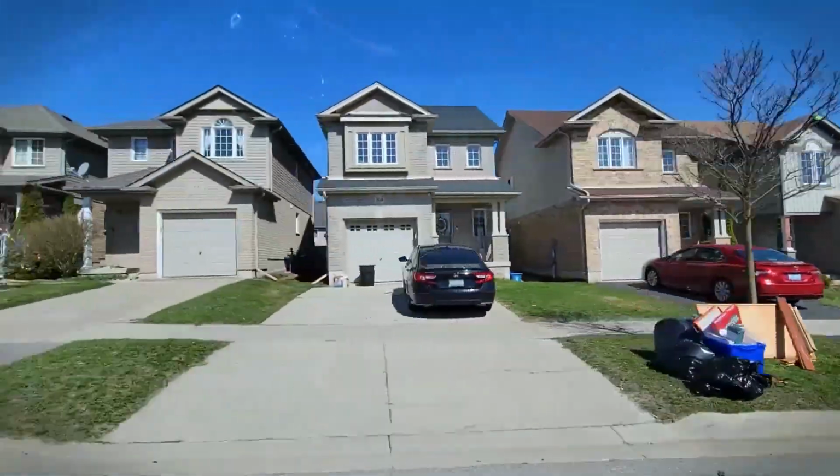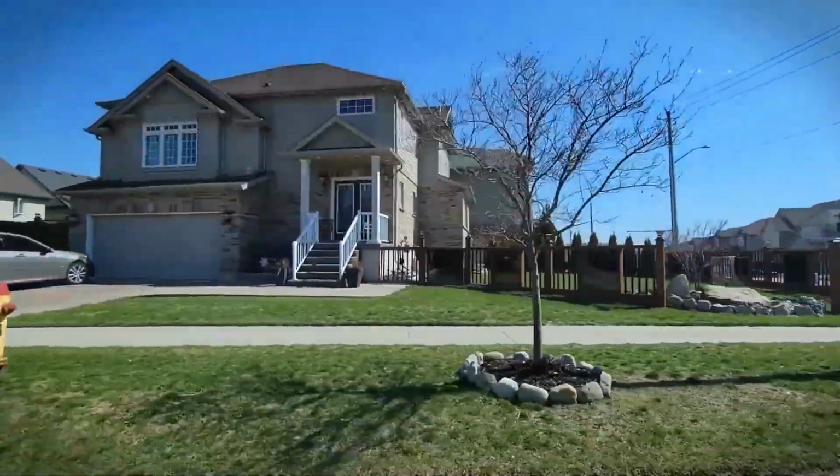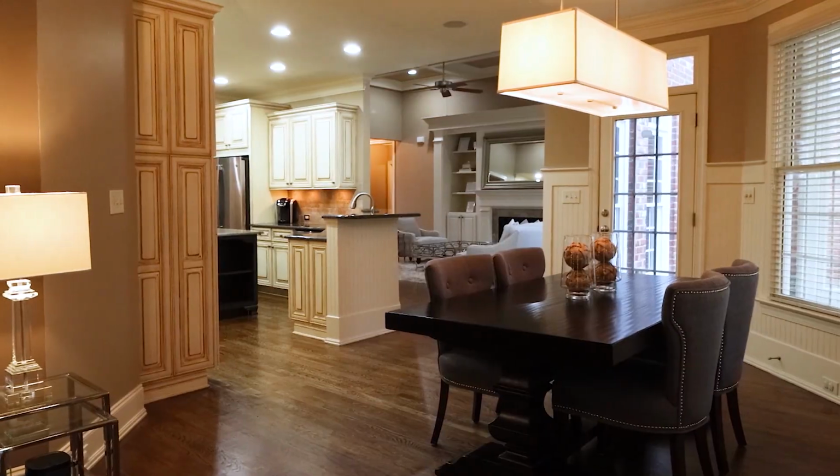Now, what these neighborhoods have to offer in terms of real estate, you'll find a handful of freehold townhomes, 2-story as well as 3-story layouts. You'll find some semis in Huron South, and you will find a range and variety of detached homes in both these neighborhoods. Now, who is it ideal for? It is ideal for first-time home buyers who are looking for modern layouts in the homes as well as newer finishes, because most of the homes you will find in these neighborhoods are going to be built within the last 5 to 15 years. That's what you will find. There is an older patch in Huron South where you will find somewhat dated construction built in the early 2000s, say after 2005 and present day.